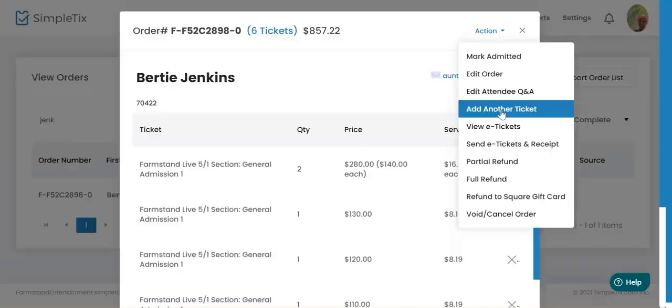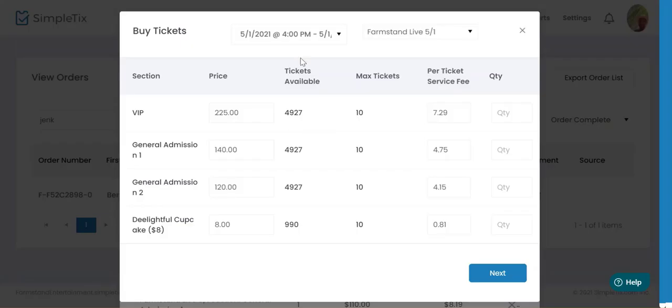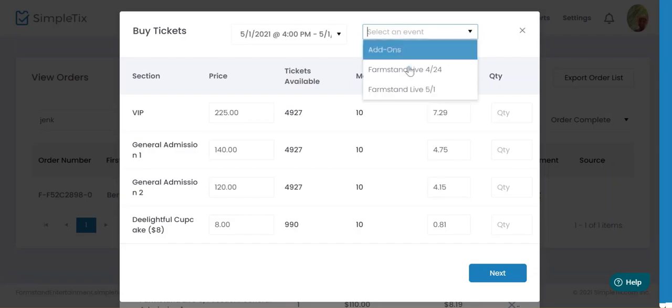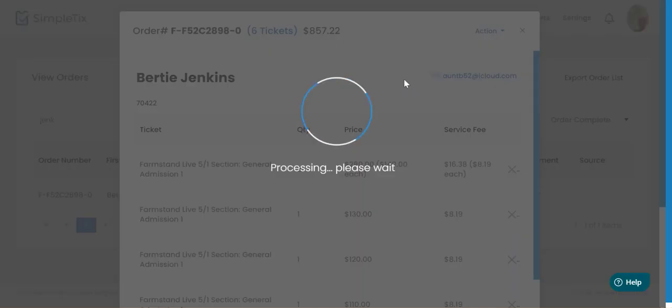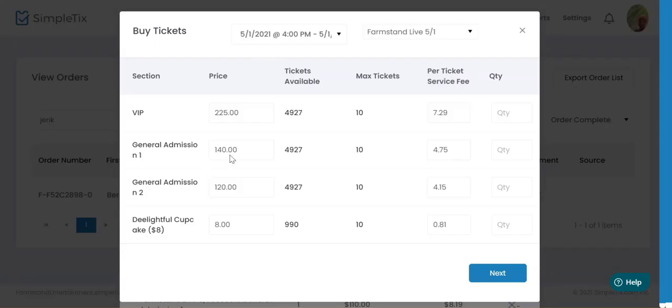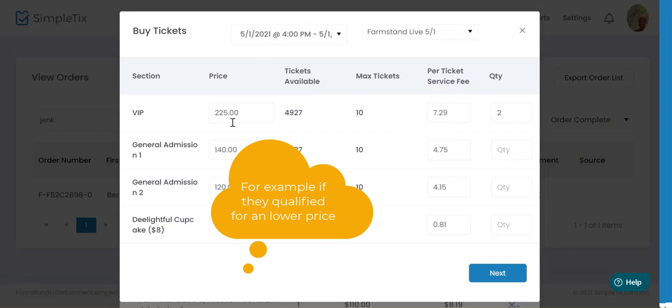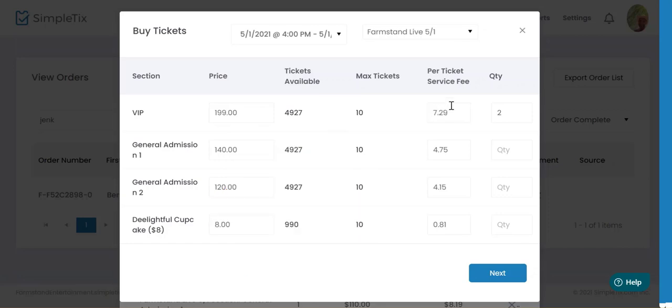So does add another ticket? Well, that's how you can add another ticket to their order. Just make sure you have the right event time clicked here. And yeah, so basically you can click the different events here and add 2 tickets to their order like this. If your website was doing any kind of special pricing, you'll want to do the math on your end to determine what the pricing would be per ticket, what all the fees are, and then click add and add it to their shopping cart.